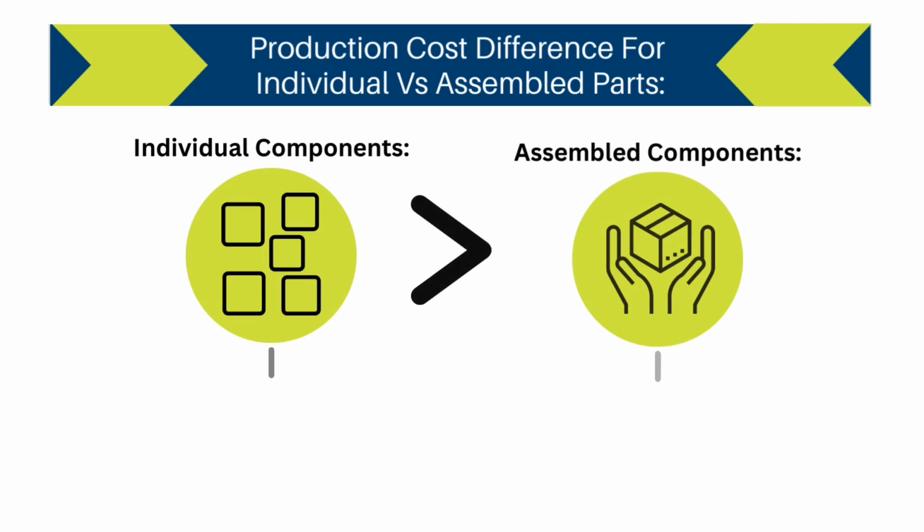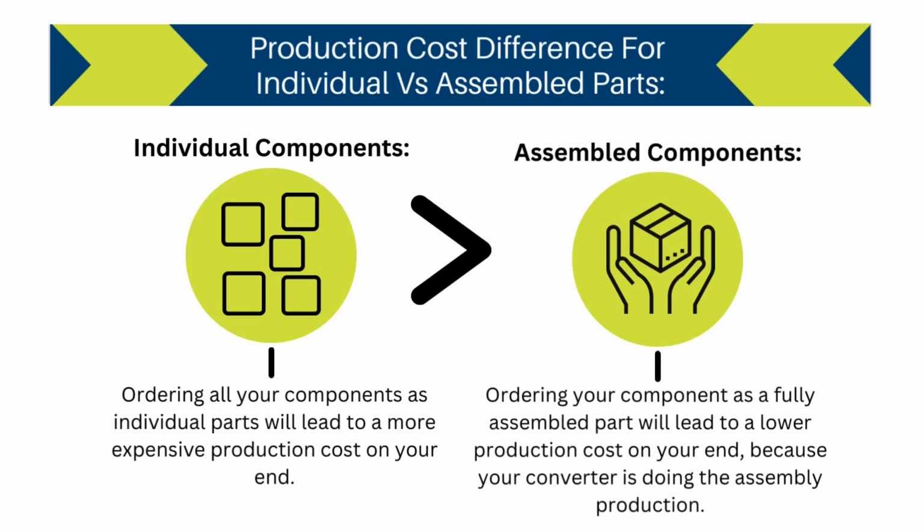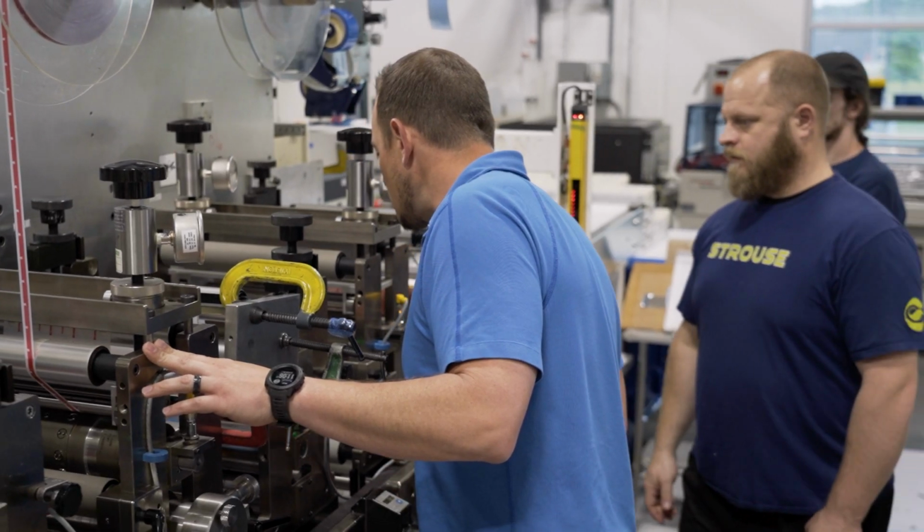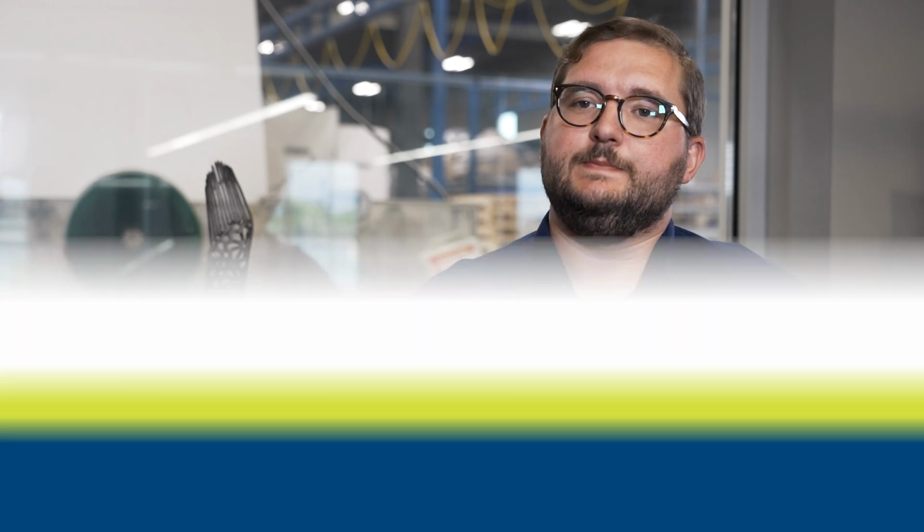Conversely to your price per part cost, production costs tend to be lower for fully assembled products because you're not assembling any of the components. For this process, you tend to see a lower total production cost than your price per part, which is typically higher for the fully assembled product.